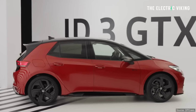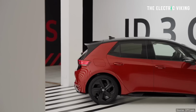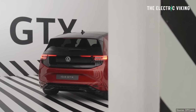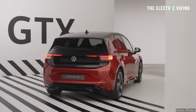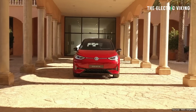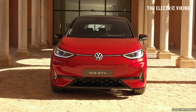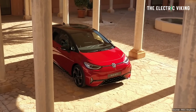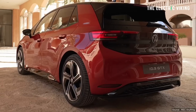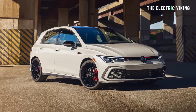Volkswagen have just revealed the new 322 horsepower Volkswagen ID.3 GTX Performance and the standard GTX. So the GTX Performance really is the only one of the two that I think proper hot hatch aficionados would be interested in. However, two versions, right? The standard GTX model has one motor in the rear, so they're both rear-wheel drive. And the GTX Performance also has one motor in the rear. All right, so the GTX standard model has 282 horsepower. So that's 210 kilowatt. About the same as a Volkswagen Golf GTI, right?